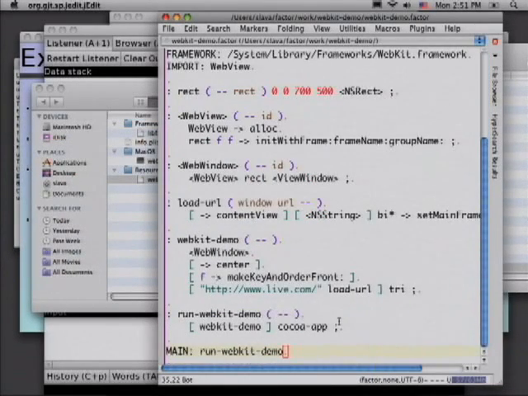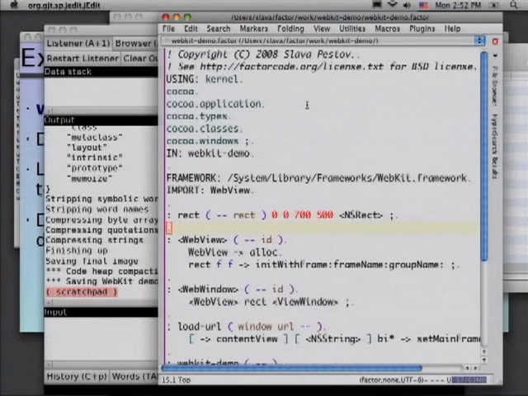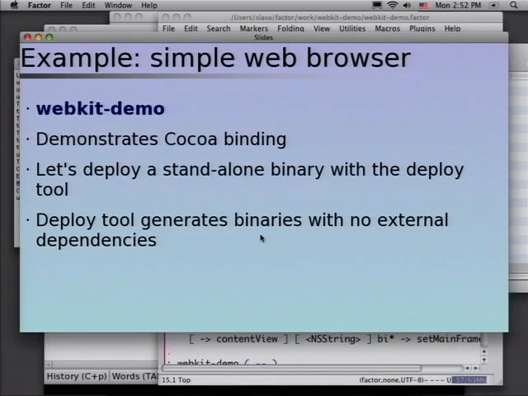But you have to consider that this is a very high-level, very dynamic language with garbage collection and so on. And it's also a 64-bit binary. I'm running factor in 64-bit mode here. So that's pretty good. If you look at Lisp systems out there, they'll give you a 20 megabyte binary for a hello world. And other languages such as Java don't even generate standalone binaries. You have to ship the Java VM, which can be quite large. So the deploy tool is pretty neat.